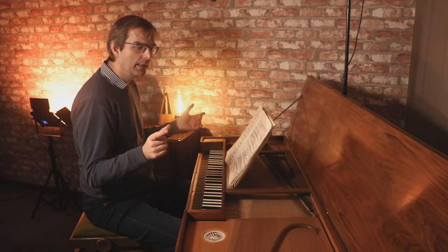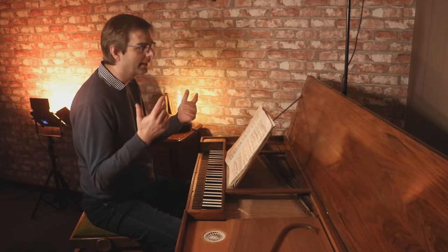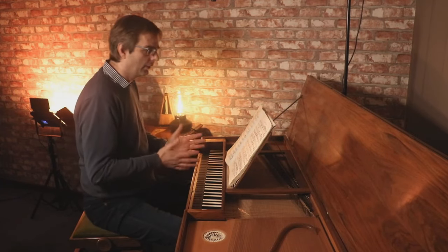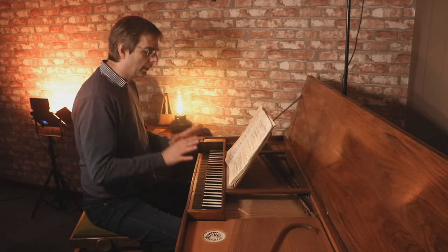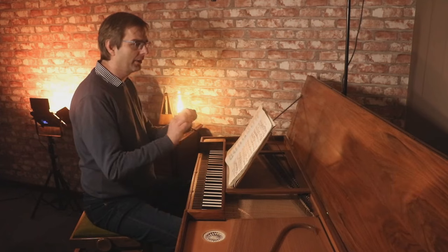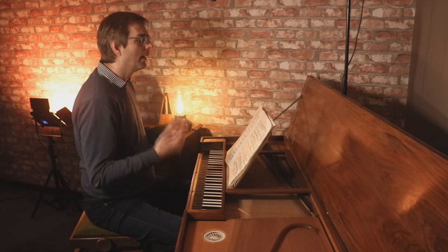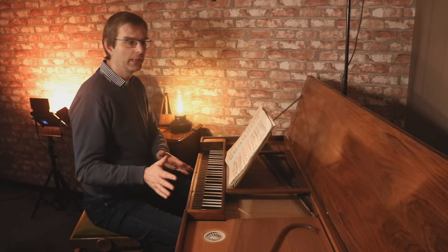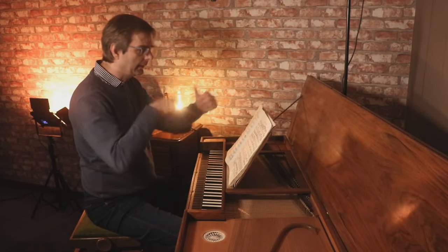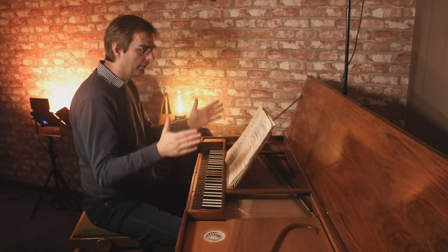But the balance, actually the ratio, feels like the opposite on the pianoforte compared to the clavichord. You can go from the clavichord pretty easy to the pianoforte, though you feel like your fingers are cut, like there is not this elasticity you would miss. But from the pianoforte to the clavichord is really hard. The organ is in between. It goes both ways.